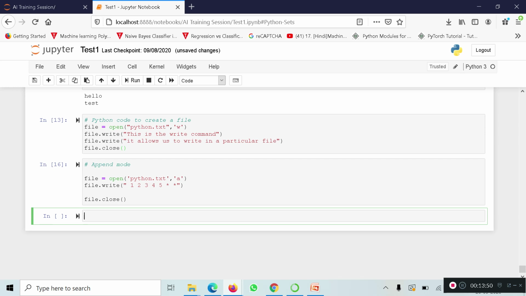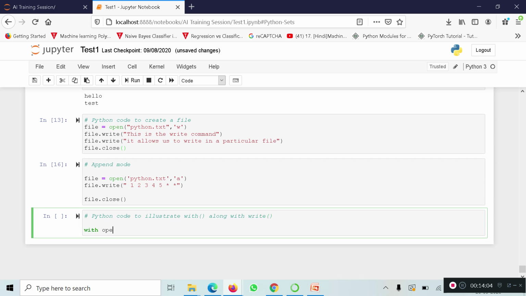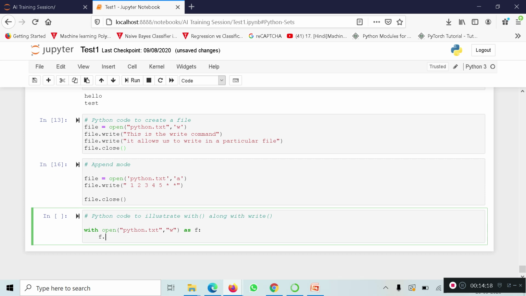Python code to write with write mode. Right. with open python.txt, comma, w as f, f.write, hello world.